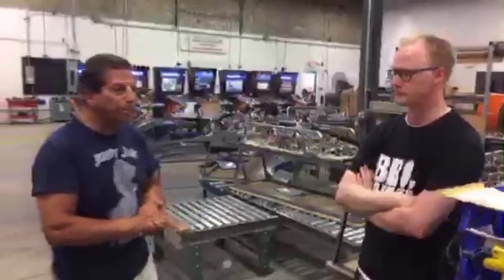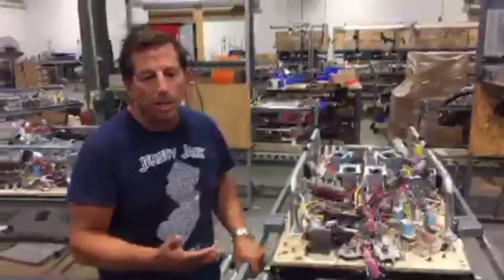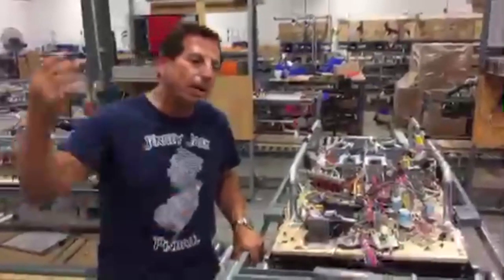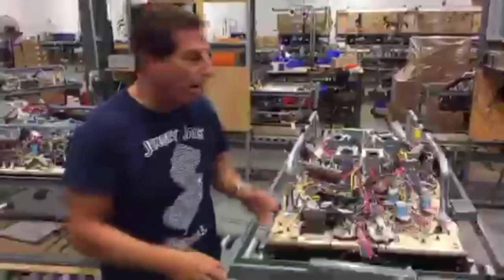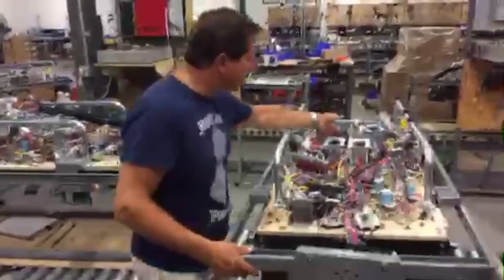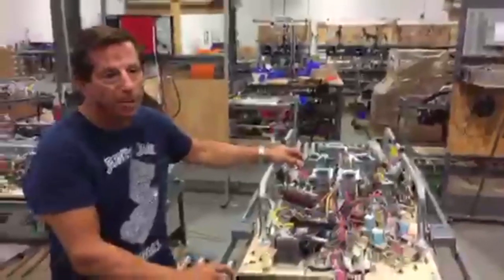With The Hobbit, we did something different. The Hobbit is certified as a Class B device, which means it's a true consumer device. What bothered me for a long time was that we're selling these games to the home, and I don't want to say, I don't know, it's a commercial thing, does it really belong in your home? Because you see these ferrite beads and things on it, this knocked down the noise, the spurious emissions and the RF, so this game was approved as a Class B device. It's the first pinball machine that is actually a Class B device.